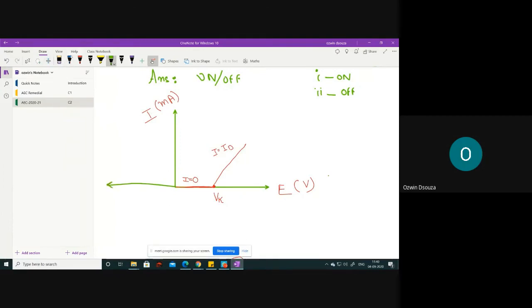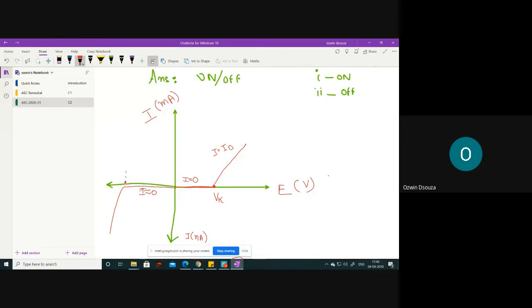Reverse bias. Under reverse biasing mode, the current flow through the diode is very, very small. Practically, the reverse current is in the order of nanoamperes to picoamperes. So for that nanoampere to picoampere range, the diode behaves like here, I is approximately 0 amperes, and the scale here is normally in nanoamperes.